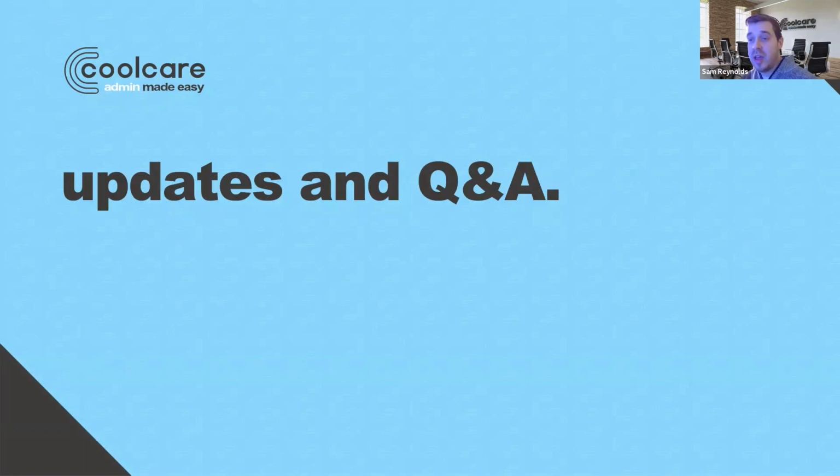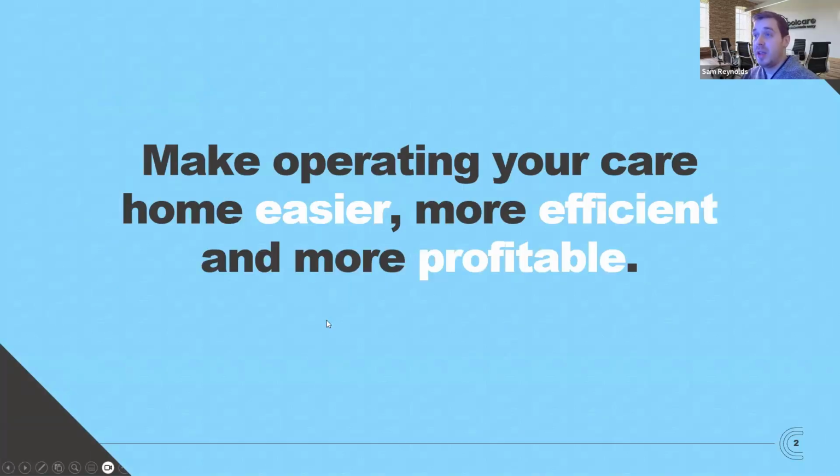This one will be looking at our recent updates to the system, as well as an open Q&A. So we can have two parts of this. First bit, we'll be going through recent changes and updates to the system to see what's new with CoolCare, what we've added to make operating your care home easier, more efficient, and more profitable, to help out with anything you can think of.